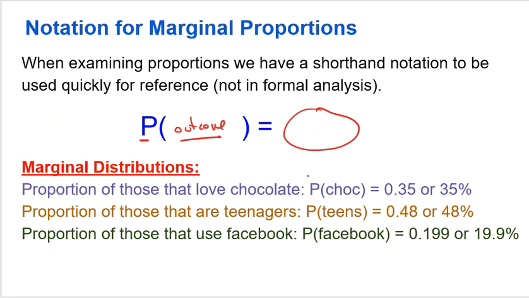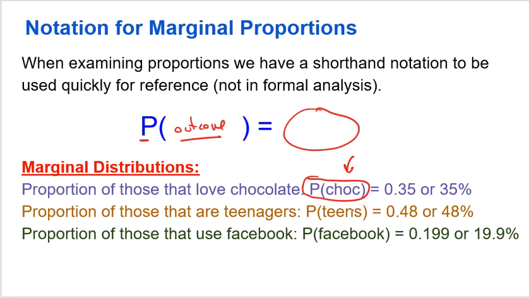So here are some really simple examples. What proportion of all the people in your survey love chocolate? This is just shorthand notation for that. P for proportion or percentage. And in parentheses, you could even shortcut what it means you're looking for. So chocolate, I could even abbreviate it, C-O-C-H-O-C. Now I'm saying, how many people like chocolate divided by all the people in my survey, marginal, divided by everybody, and I got 35%.